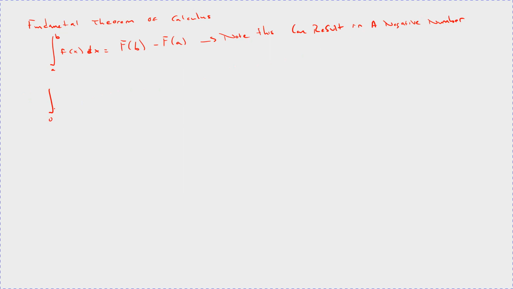Let's integrate from 0 to 3 the function x squared minus 6 dx. And so look, when you integrate this, x squared integrates as x cubed over 3 minus 6x, and I'm going to evaluate from 0 to 3. So the fundamental theorem just says, look, let's plug in 3. So this is 3 cubed over 3 minus 6 times 3, minus, now plugging in 0, 0 cubed over 3 minus 6 times 0.